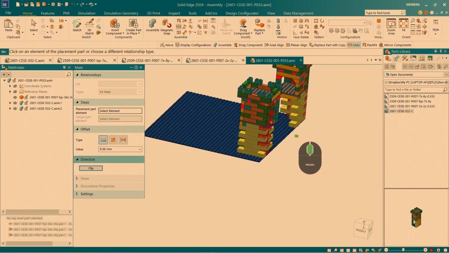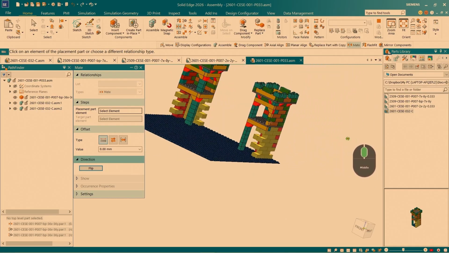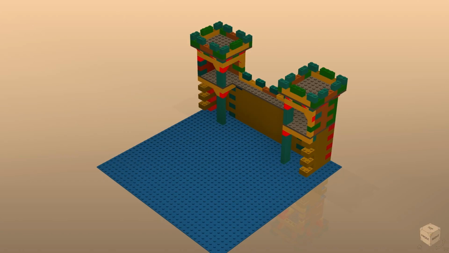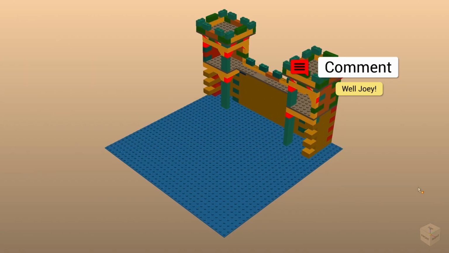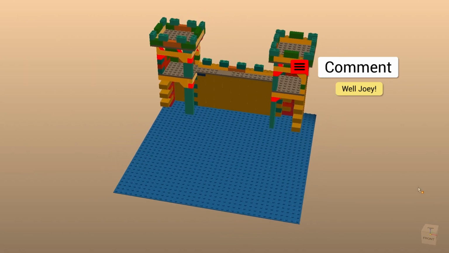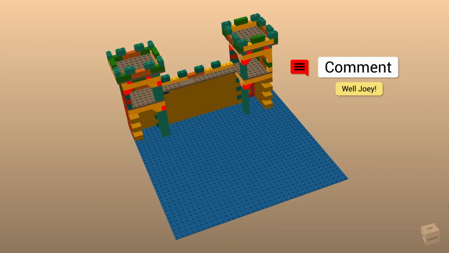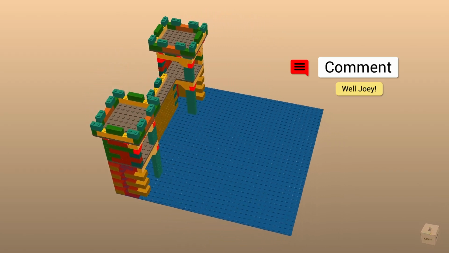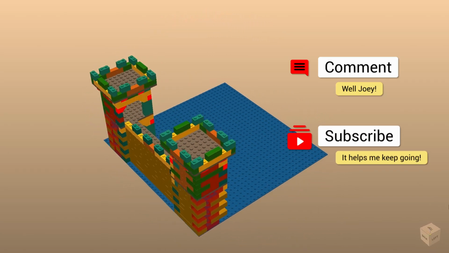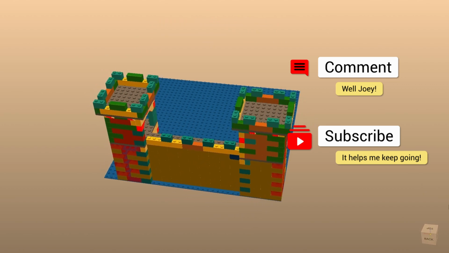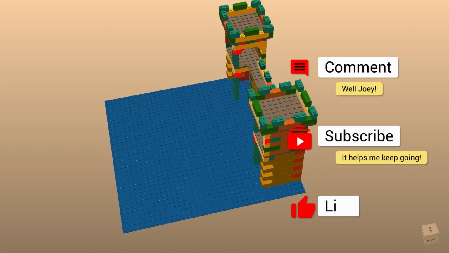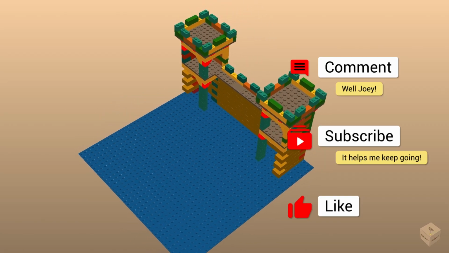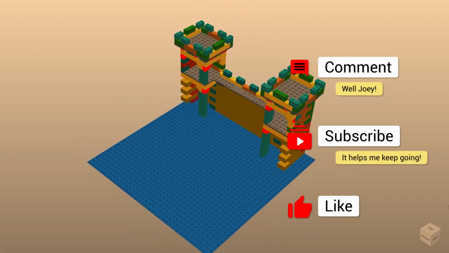We've got our two towers there, and we can begin filling in the gaps. In our next video, we're going to build a wall between the two towers. We'll take a different approach to building this wall to earlier videos by using the pattern command in the assembly environment. We'll take a look at the stagger options for patterns and talk about the disadvantages of patterning components in the assembly environment. We'll do some fancy copying of multiple parts within the assembly using the steering wheel. We'll take our first look at the assembly relationship assistant and add a walkway between the two towers.